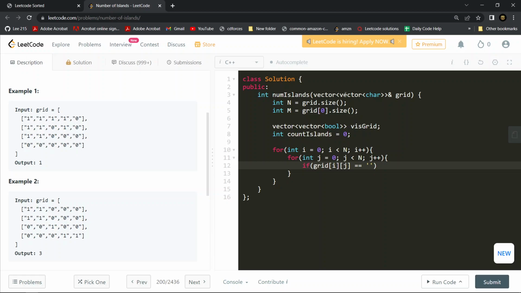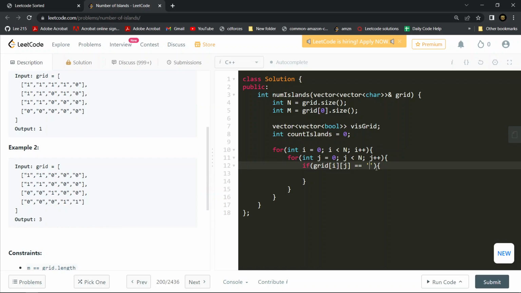Here the data is of character type, so I have used single quotes. So we check whether this is a land and it is not visited in the visited grid, then only I will do the DFS.